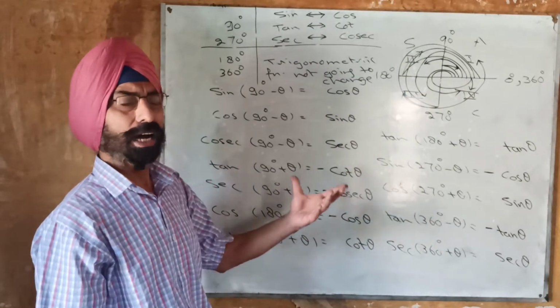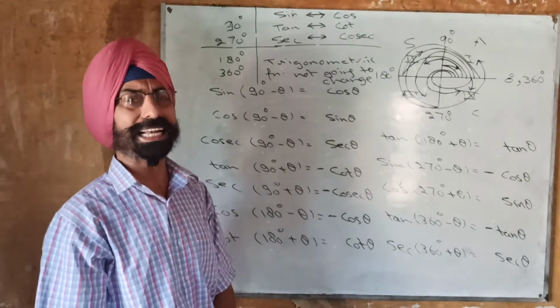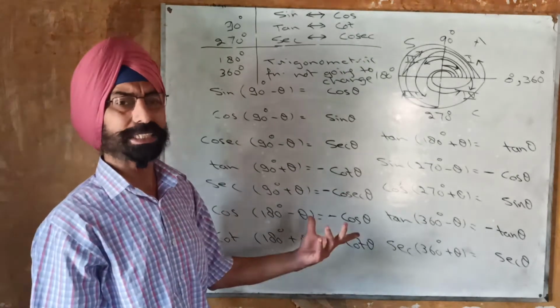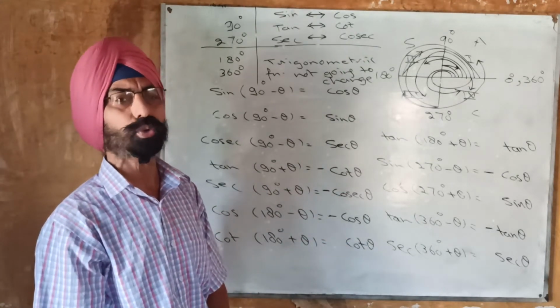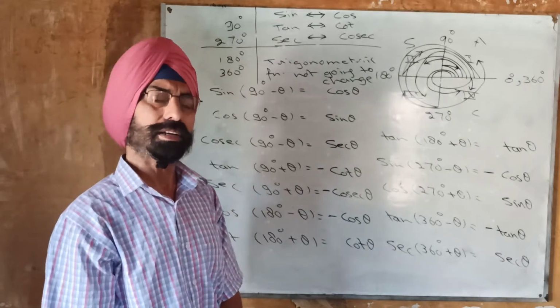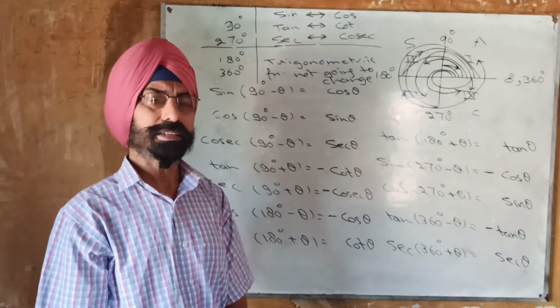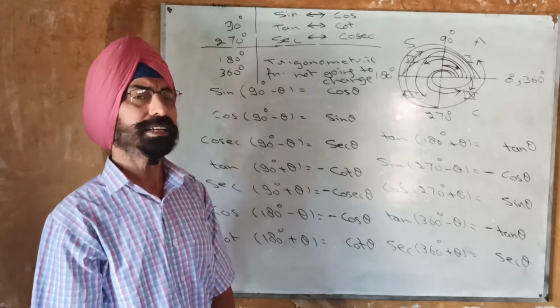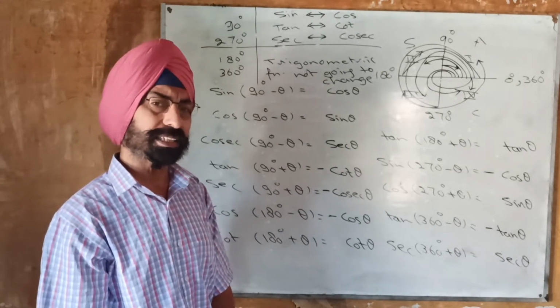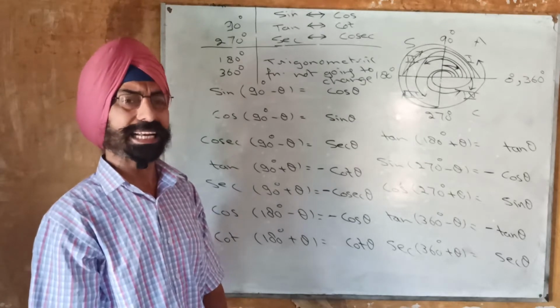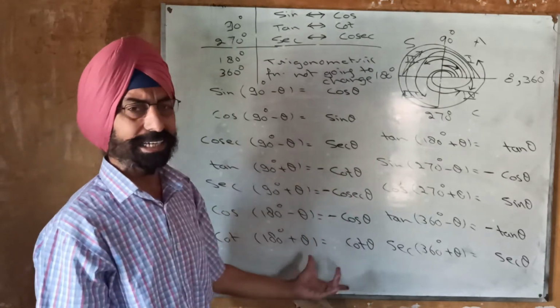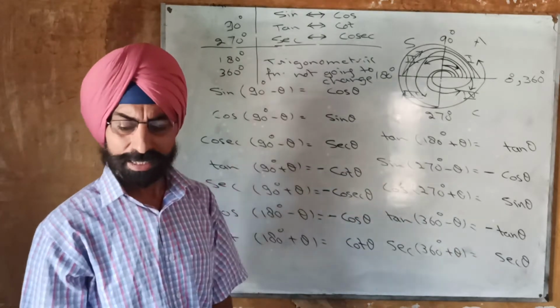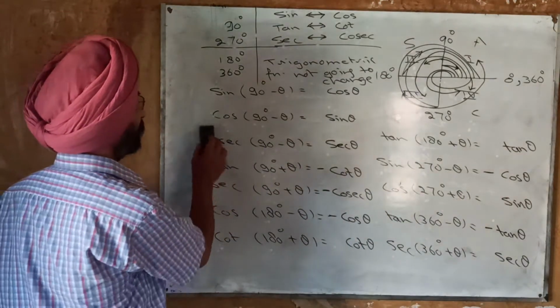This is the way how to calculate the values of the allied angles. These are not the basic angles, because basic angles are from 0 to 90 degree, and to be more fundamental, these are the angles 0 degree, 30 degree, 45 degree, 60 degree and 90 degree. Rest of the angles which are greater than 90 degree, they are allied angles, and how to calculate allied angles is this method. We will take some examples as well.